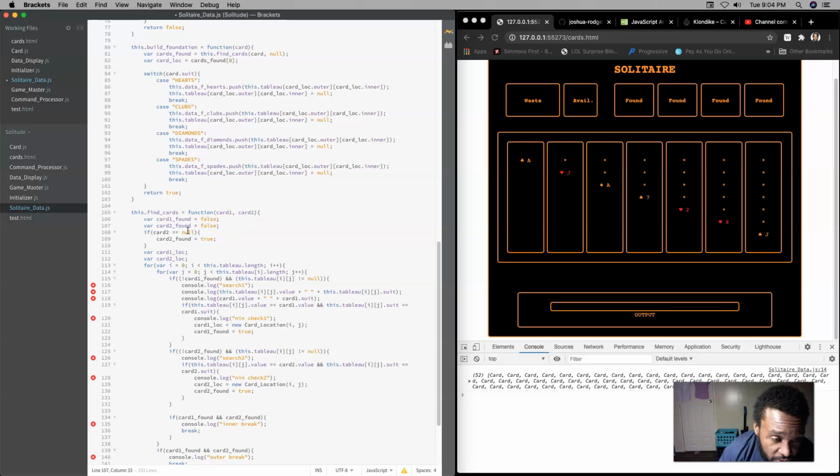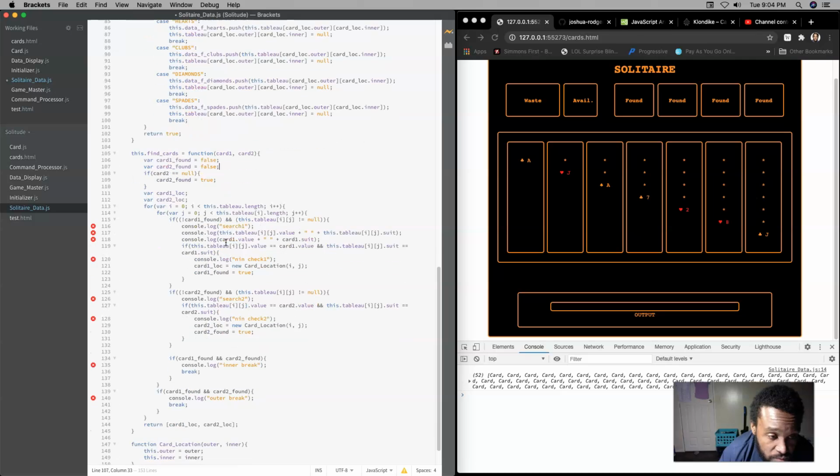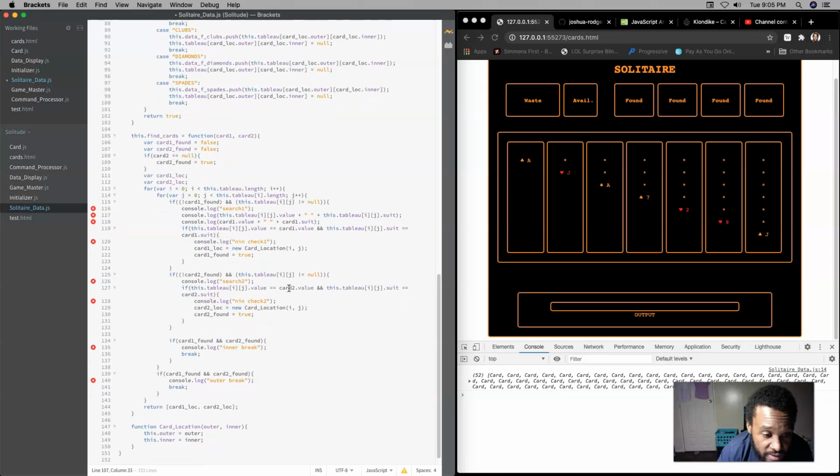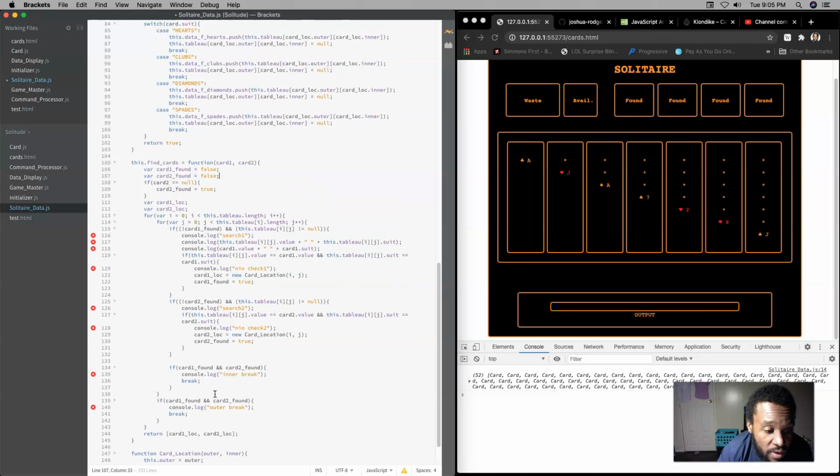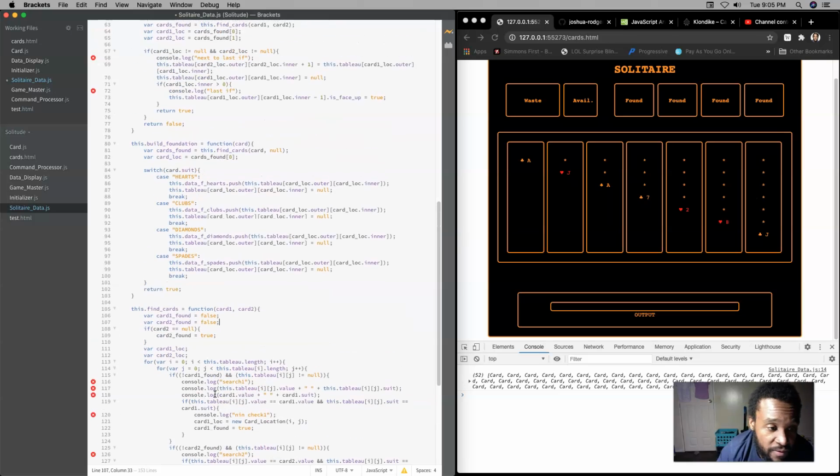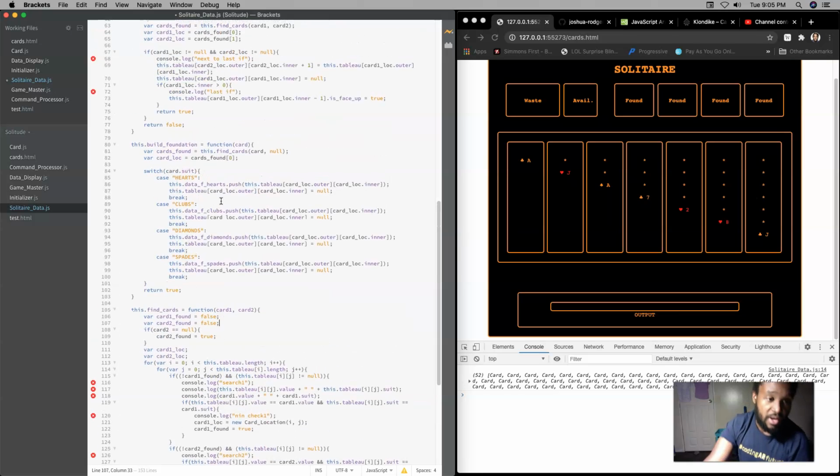Since both of those are false to start, if card 2 was null, it sets that one to true. Creates two variables, searches for the card, doesn't worry about the second one if it was found, breaks out when both of them were found, and returns these two variables. One of them will be null if we're building foundation.